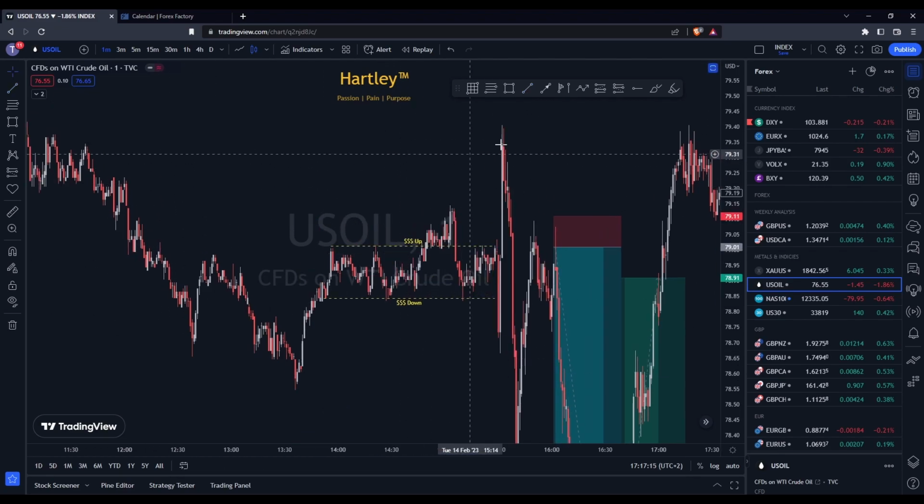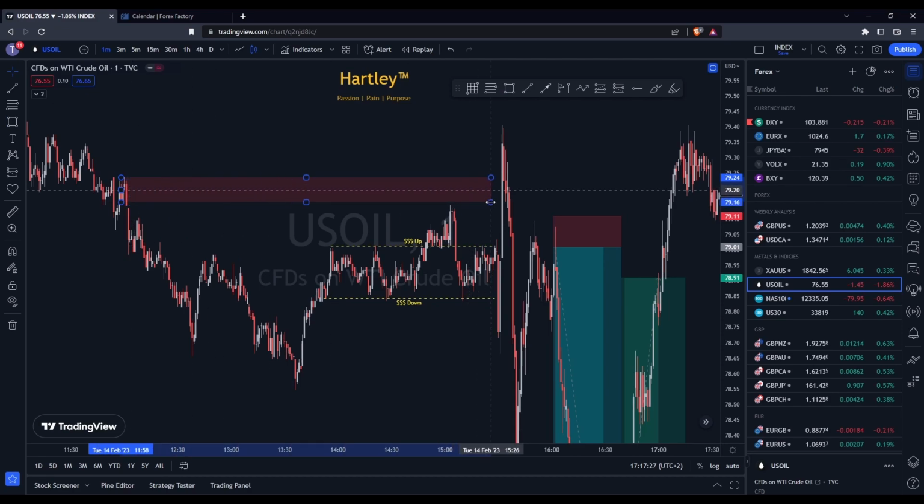So I don't expect you guys at this point in time to know that this is a deviation, right? The reason why it was a deviation in my eyes is that the only zone that we could have tapped into was this one, and we never tapped into it. And as a smart money trader, you have to know that if your supply zone wasn't tapped into, it means it wasn't mitigated. Price will have to come back to it, right?